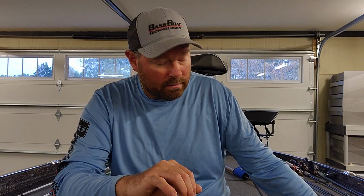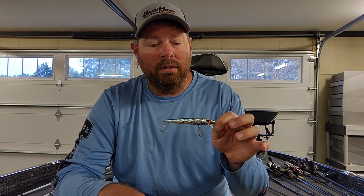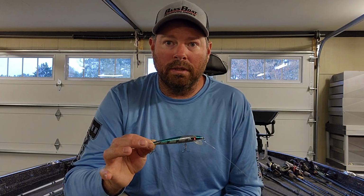As the day progresses and the fish tend to move, you can follow these same bait balls as they transition into shallower water. They'll either move onto a point, they'll move onto shallow grass flats, or to the back of a pocket. In any of those instances, there's a couple options, one of which is still a jerkbait. When they're blowing up on shad, an old school Smithwick Rattlin' Rogue, a little 4-inch chrome blue back is my go-to. That lure right there absolutely gets mauled when they're blowing up on fish.